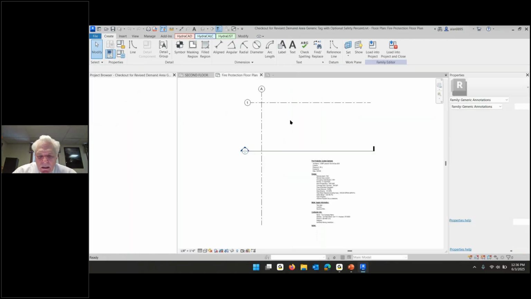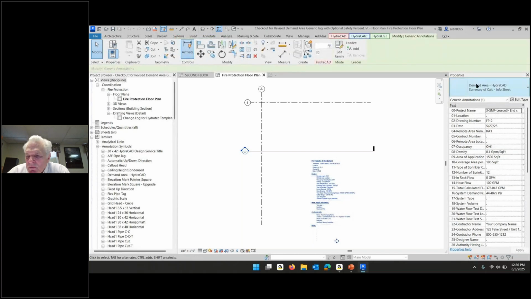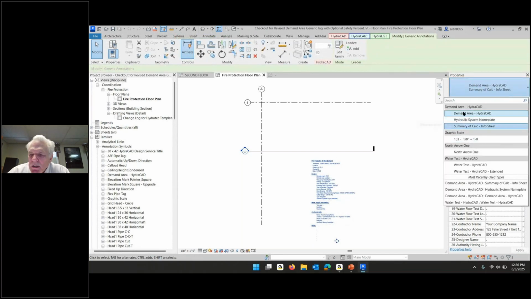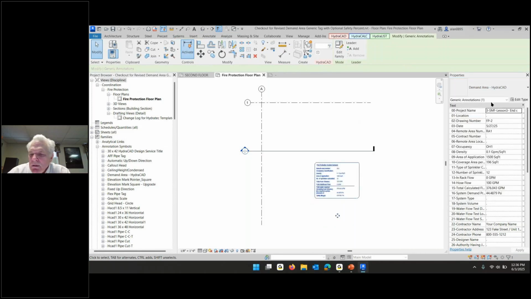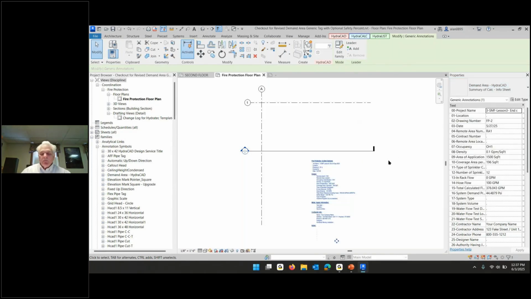Let me go back here a second. When you click on this thing, this is the family name, and the family has three versions: demand area, or nameplate, or complete summary. So same family, three different versions. And I make a point of that because that's a Revit thing. The hanger was a top beam clamp hanger, but that's the name of the family. The types were ring hanger or clevis hanger. So over and over, that's the way Revit handles things. You can have one family with variations in the type.